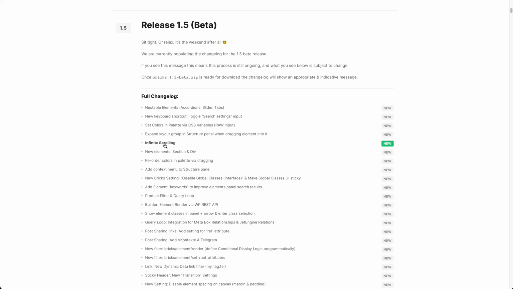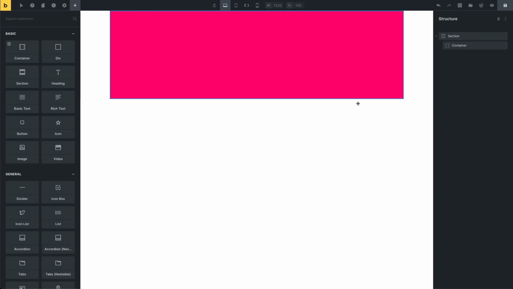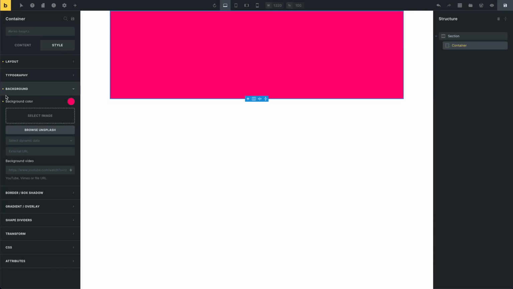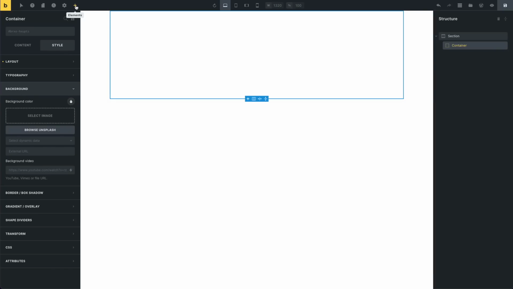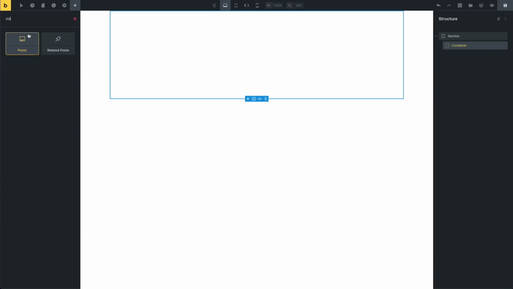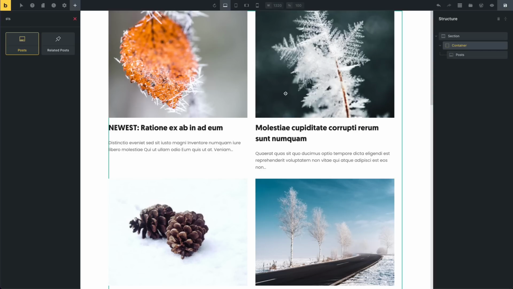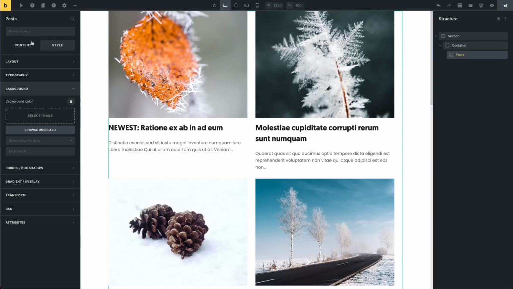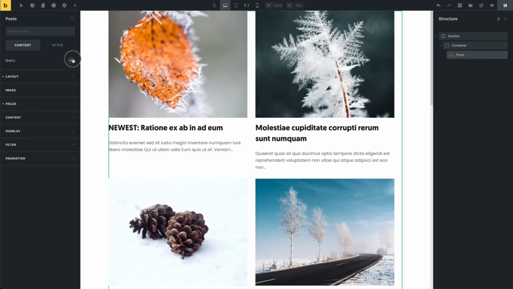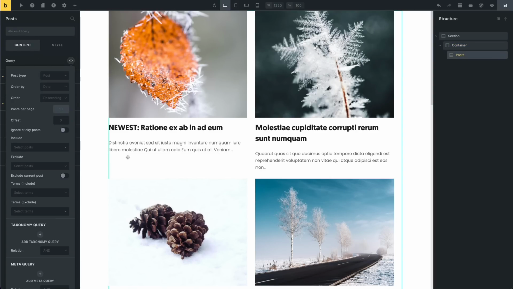Infinite scroll, that's another feature that's now available on the query loop, but also on the posts element. Maybe I just show you this with the posts element. That's going to be a bit faster. Posts element. Okay. And then I say I want to show only the first two.